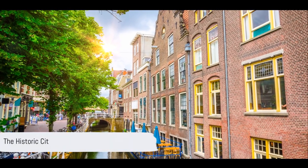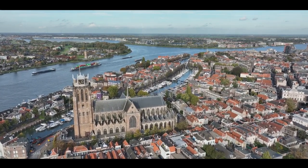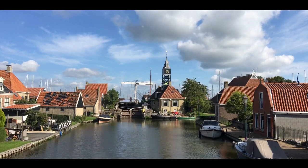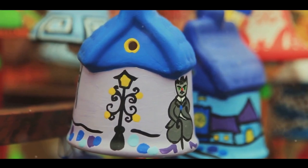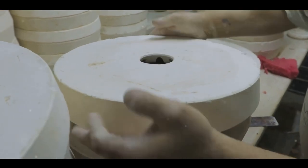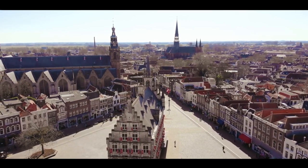At number 7, we visit the historic city of Delft. Nestled between The Hague and Rotterdam, Delft is a city steeped in history and culture. Known for its historic town centre, it's a place where time seems to stand still, with charmingly narrow canal-lined streets and beautifully preserved medieval architecture. Delft's history dates back to the 13th century, making it one of the oldest cities in the Netherlands. It was here that the famous Dutch painter Johannes Vermeer was born and spent his life, capturing the city's unique light and beauty in his timeless works. But perhaps Delft is most renowned for its distinctive blue-and-white pottery. Named after the city itself, Delftware or Delft Blue — these hand-painted earthenware pieces have been produced here since the 17th century and are coveted by collectors worldwide. With its rich history, timeless artistry and old-town charm, Delft is a city that exudes a timeless elegance.